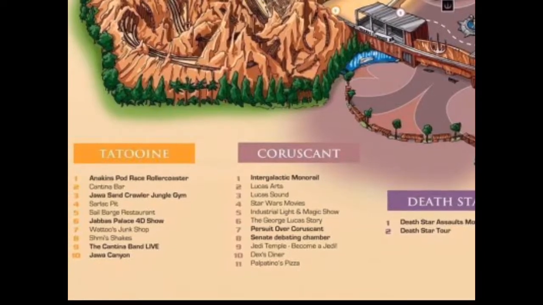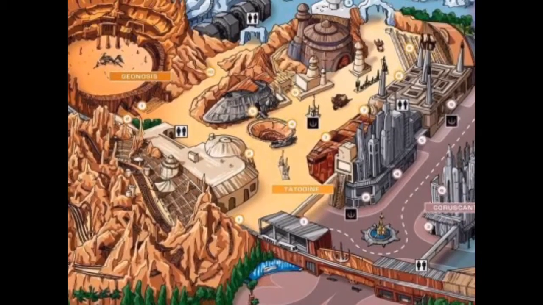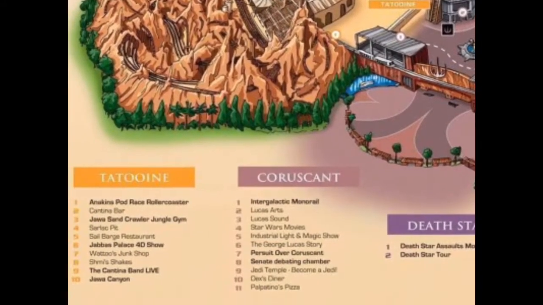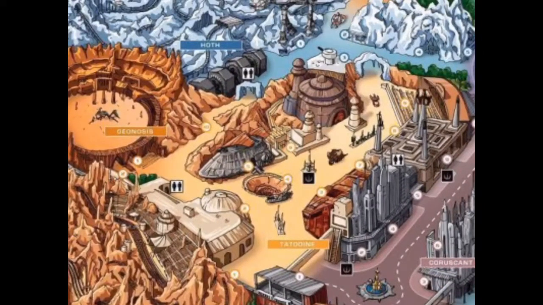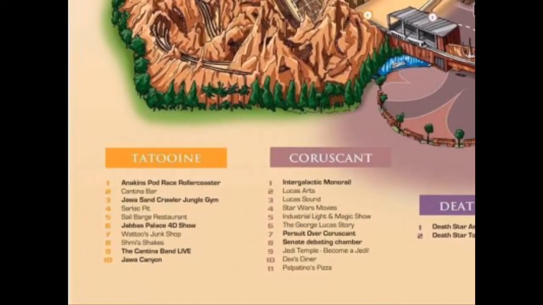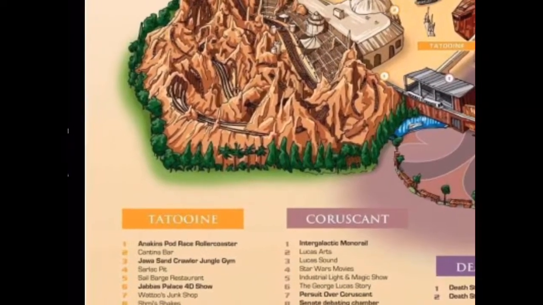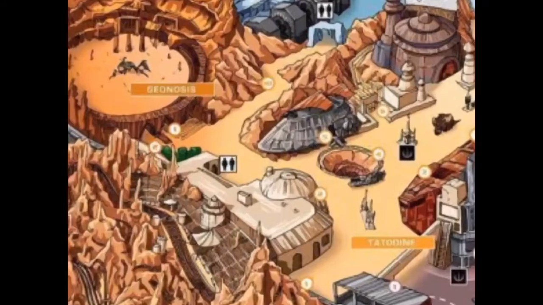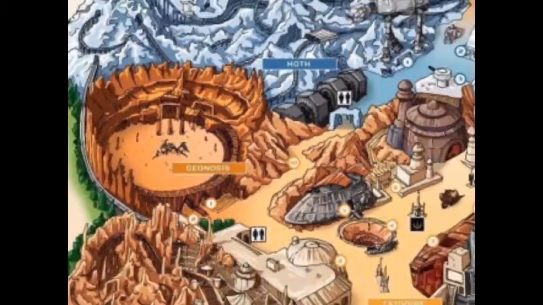Then you have Shami's Shakes. I don't know why they use Shami as Anakin's mother, but whatever. It looks like it's connected to the Jedi Temple, but it's right next to, like I said, the Watto's Junk Shop. And then you have the Cantina Band Live, which is this section here. It's a band playing, you just look to see what it's like. And then you have the Jawa Canyon, which is right here, right in front, near the Geonosis arena, and that's what that is.